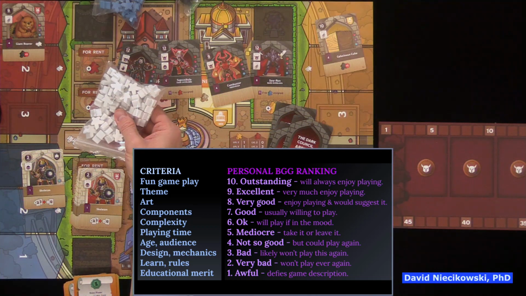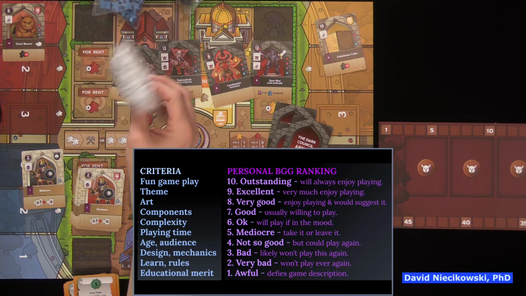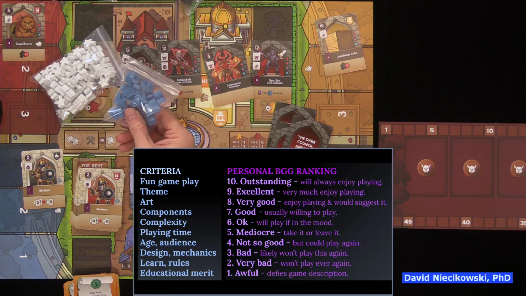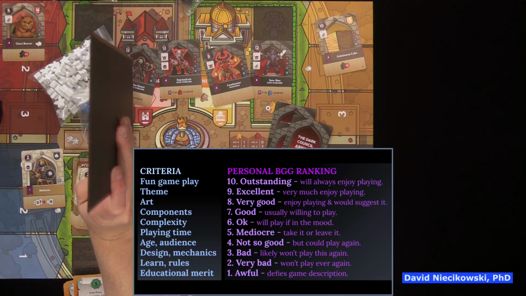Yep. I think in the Kickstarter, they might be silkscreen. They might be better quality. Okay, these are generic, but they're solid. Yeah. The boards are nice and thick. So good job on the components.